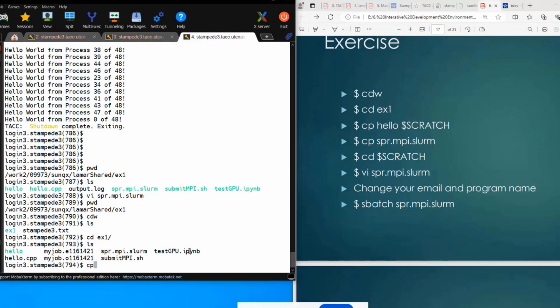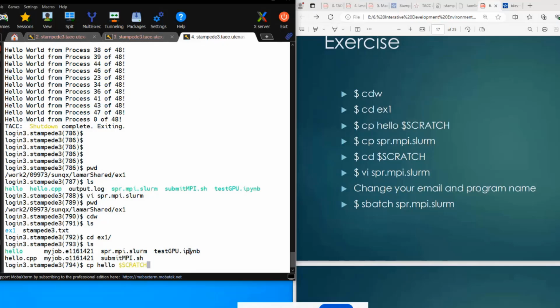We want to copy hello, that is the binary you already compiled. And then you want to copy it into your Scratch. Oh, here I cannot use tab to finish, so I have to type SCRATCH. Okay, I copy my binary code into my Scratch.